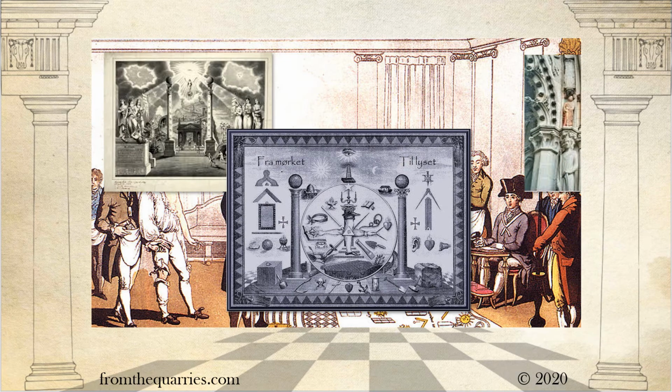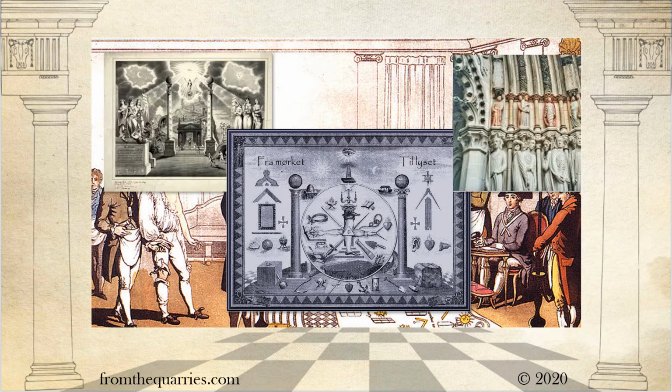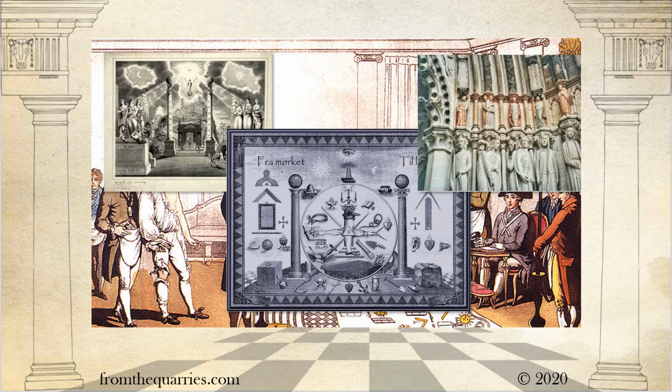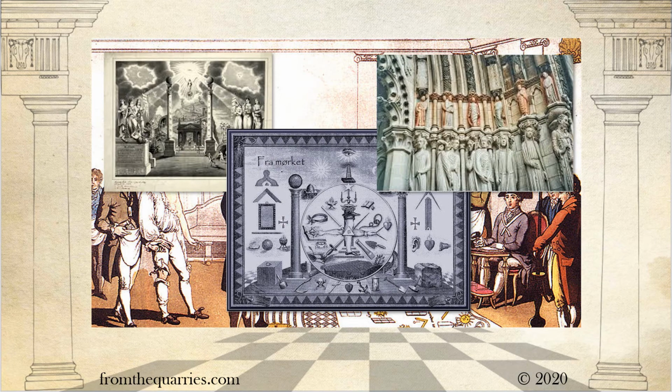A lodge of promulgation was set up to restore the true ceremonies, which was overseen by a committee of both Grand Lodges, who set to work to decide on the terms of union. The strong feeling and competition among these two Grand Lodges during the next few years created a great deal of attention from influential people, and each Grand Lodge chartered a tremendous number of lodges, not only in England but abroad. But, after negotiating time, union was brought about in 1813 by the formation of the United Grand Lodge of England.